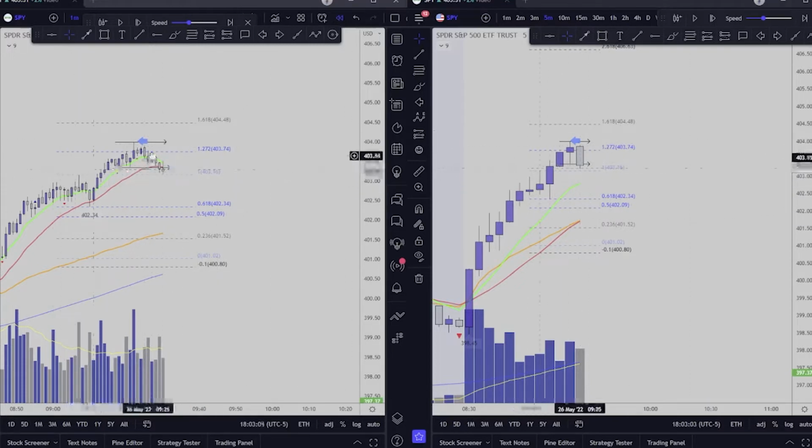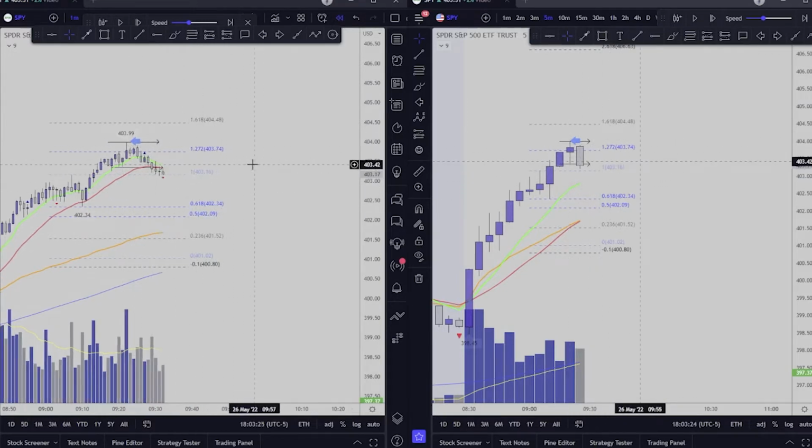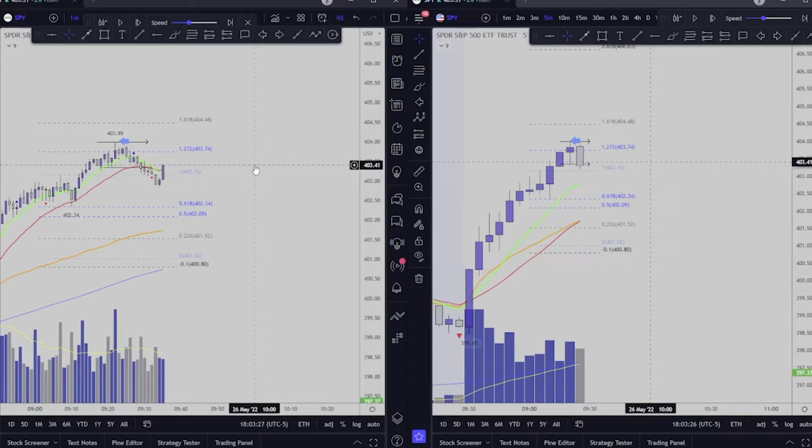And here I can see that this is change of character, yes. But I can just say that this is a pullback right to the 9 EMA, right? So I'm going to look for that. So I'm going to go ahead and follow. You can definitely follow structure to the downside, but I'm going to keep looking for this as a continuation to the upside rather than actually playing the downside move. I'm going to go ahead and keep on playing this here.